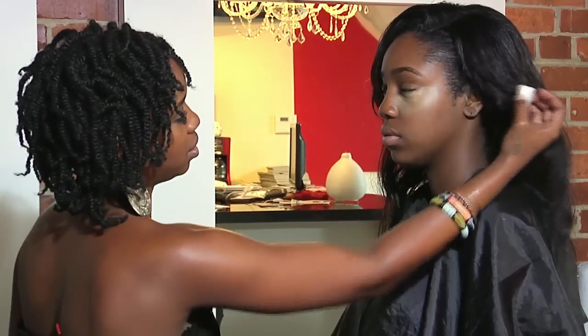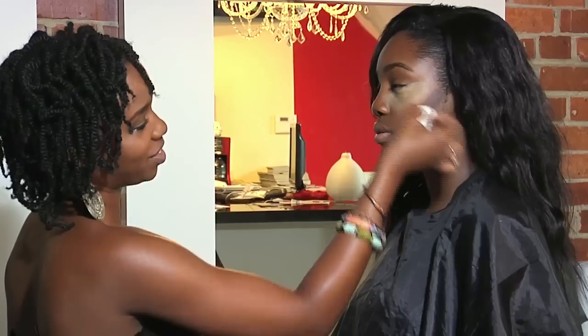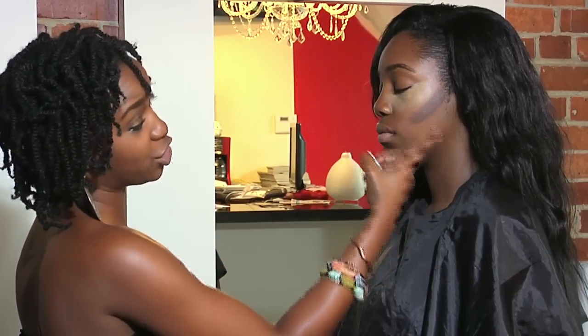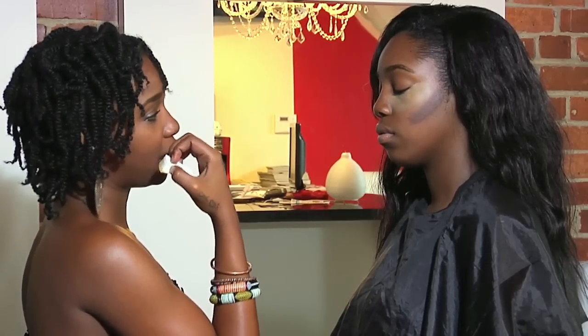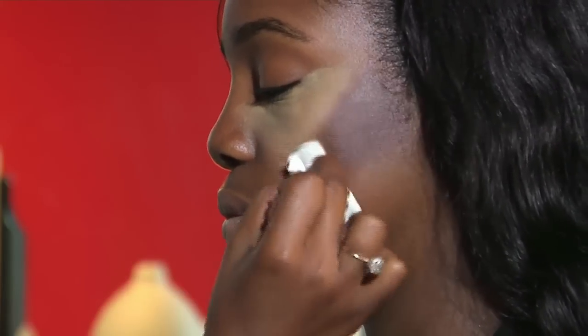And then we're going to come with a dark brown and work. This is where I love the strokes here. As you can see, the different shades between her real skin tone and also with the application of the makeup that I've just applied, and how that relates in what we're going to do. We're creating stronger lines with the contouring. Don't worry if it looks as if you're marking a face, because that's exactly what you're going to do.